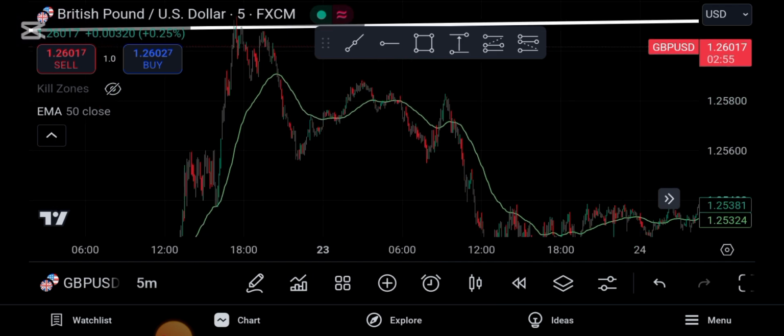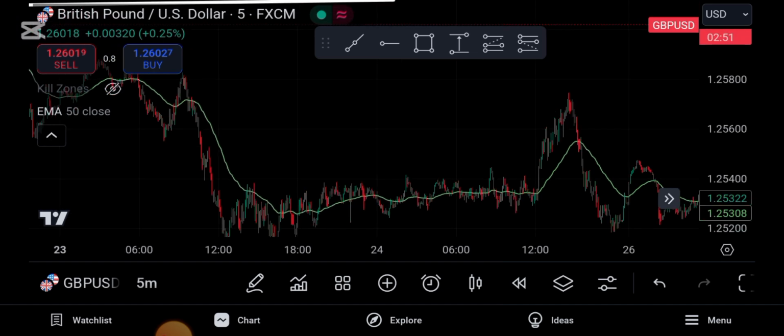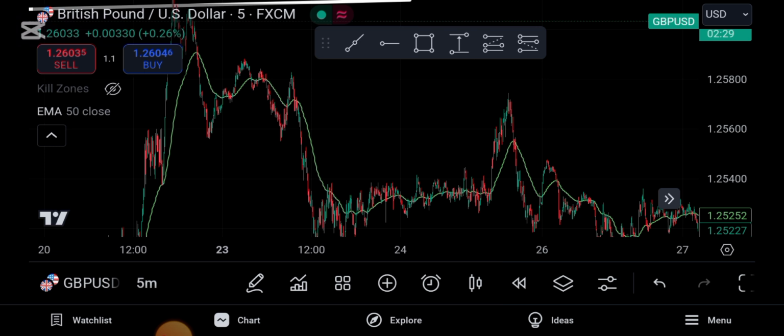Remember, don't take a lot of pips out of the market. Aim to take pips that are enough for you. If you have a small account, it's okay even if you make $5. It's okay even if you make $2. You have a small account, it's normal. Aim to take profits. That's the whole thing, is to aim to take as much profit as you can take out of the market, and that will give you the best results ever.